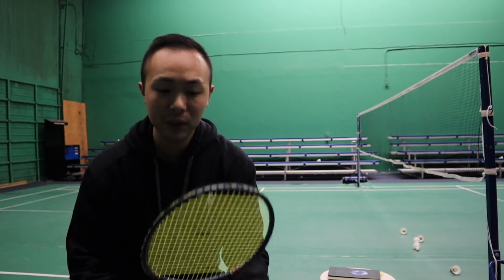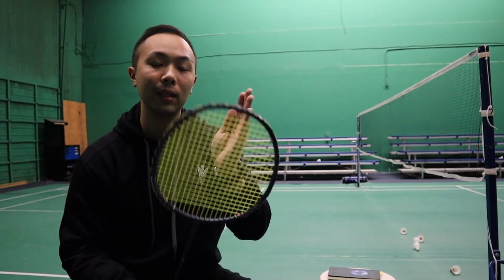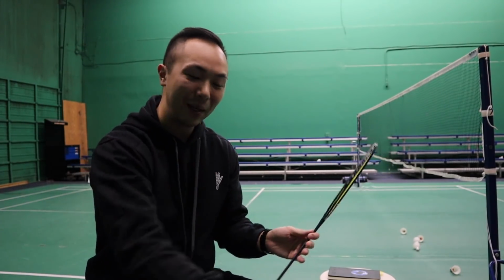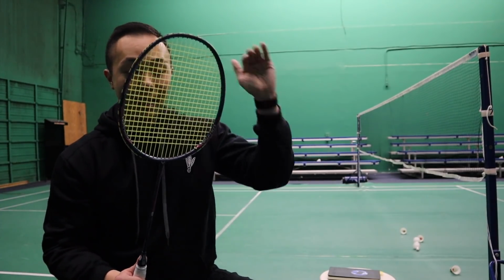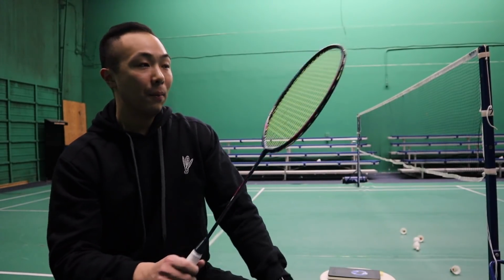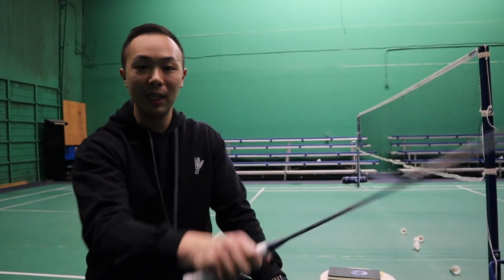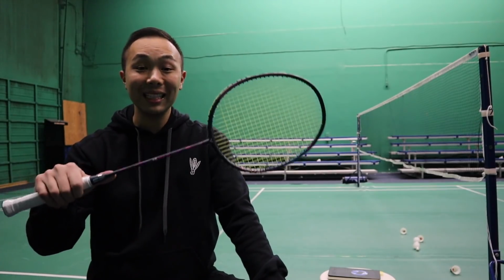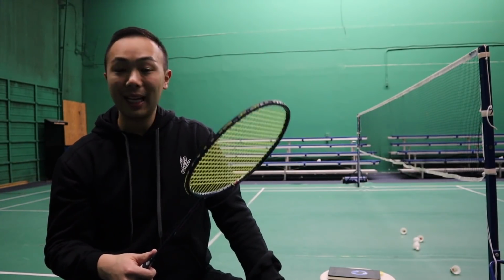Compared to a more narrow frame, those rackets are a little bit more targeted and less just hitting it down. So this really gave me the force to push the birdie down when I was playing more of a front court game, just to finish in the front. So yes, I really like this DriveX 9X for the downward shots, which I think is a highlight for this racket for me.